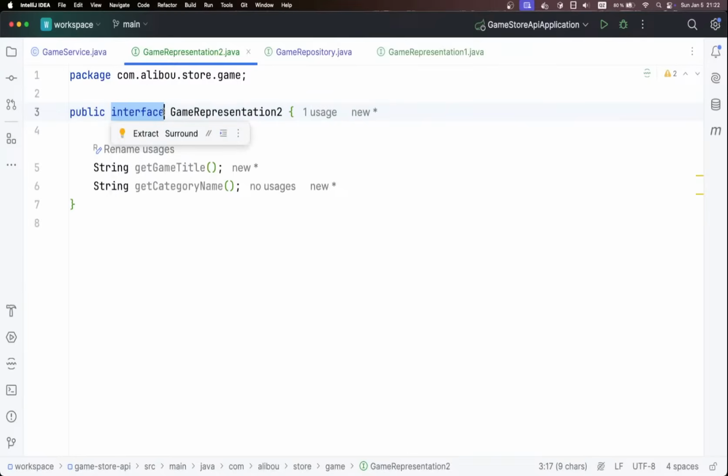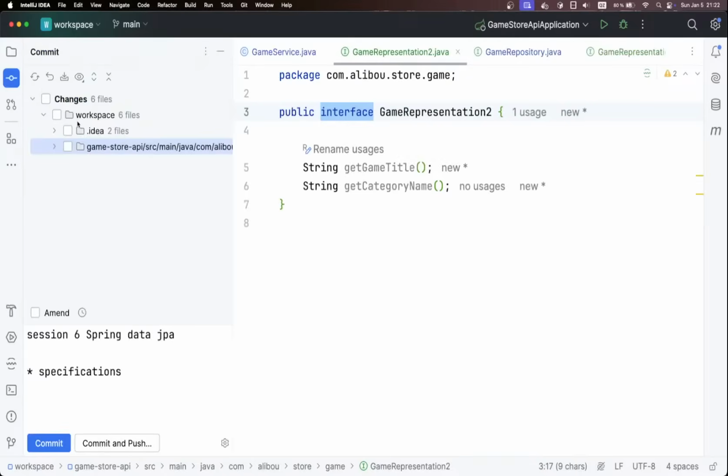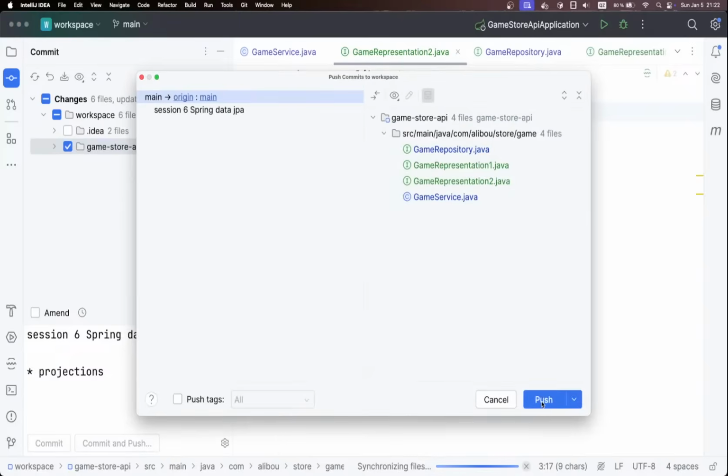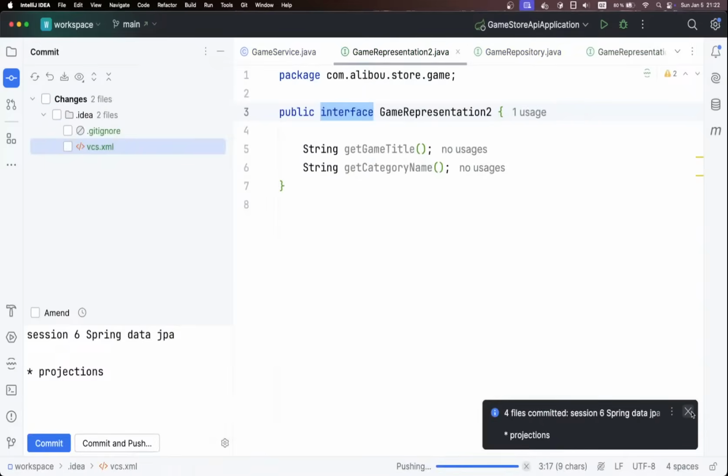And one of the limitations, I will explain it when we come to implementing the Redis part. One of the issues is serialization, so when we want to serialize an object, for example, for Redis. This is an issue that I faced when I was working with Redis and I wanted to use projections. All right, so now let me also commit and push this code, and here projections.